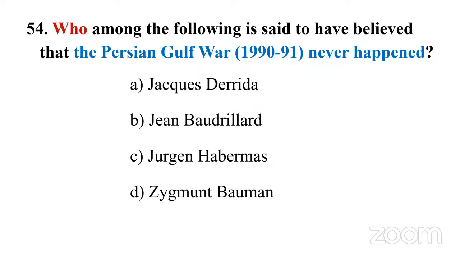Maybe there's a clue I can give. This critic believed in the hyper-real, in the sense that there is no real, only illusion in this world. And he believed this war didn't happen. This war was just the illusion we got. It was portrayed as if it really happened. Okay, so answer B, Jean Baudrillard, famous post-structuralist.